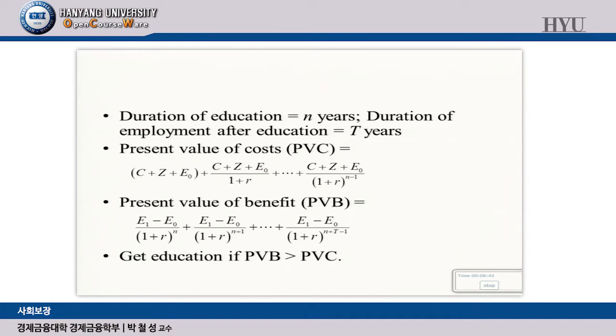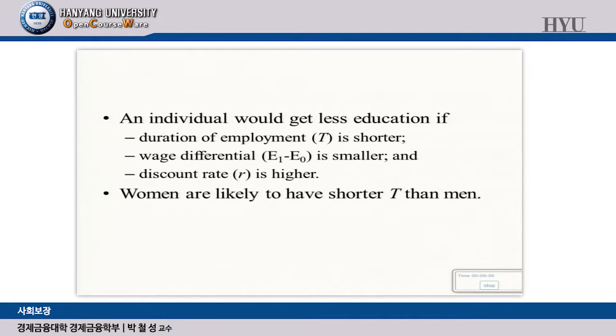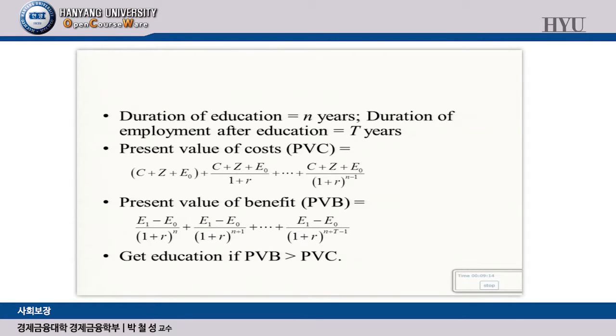An individual is more likely to choose education if they have higher benefit or lower cost. So if we apply this idea to men's and women's differences, one important thing is that the benefit depends on the earnings differential, but also on how long you're going to work. Let's say after graduation, I may work for 30 years. Then getting higher earnings is quite important. But if you work for only 5 or 10 years, then your benefit will be much smaller, because you will get the return from your education only for a short period of time.